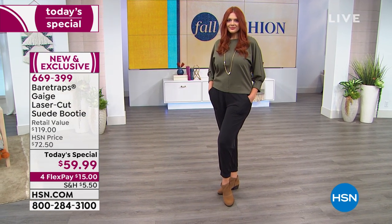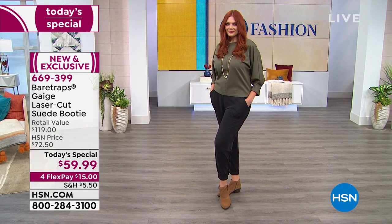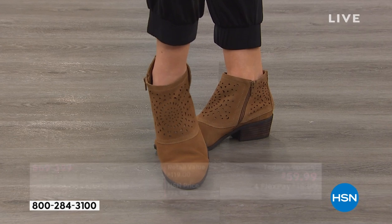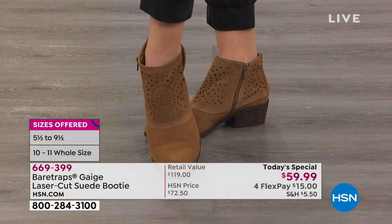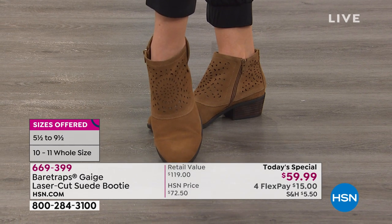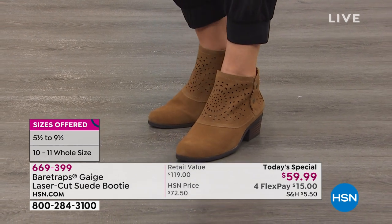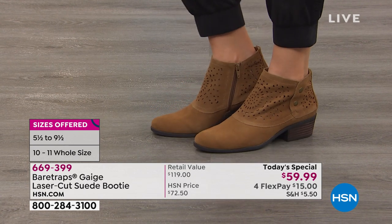Well, this is a good opportunity to talk about sizing. We've got Beverly asking on our Facebook Live. They come in sizes 5.5 through 11, medium or wide width. Beverly is asking, do they fit true to size? Because she finds that she usually has to go up or down at least a half size, depending on the brand. And I think with this one, and correct me if I'm wrong, the brand as a whole is true to size. The difference is going to be how you plan to wear them, right?